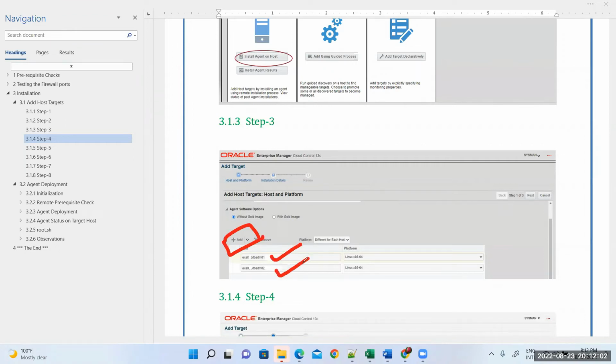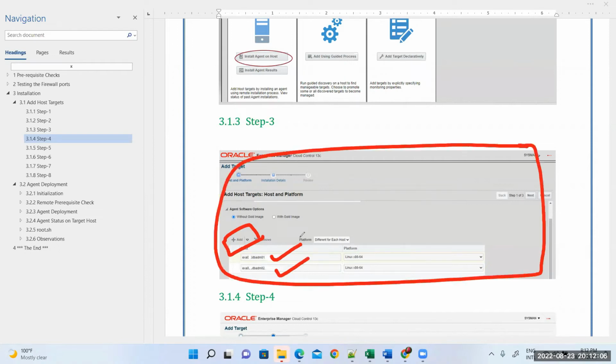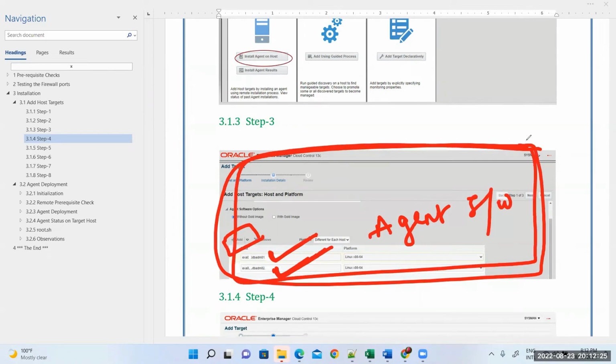Because SSH is already open from this OMS console towards the DB servers, you can identify these two DB servers. So on these two DB servers you are going to install the agent software from this OMS.